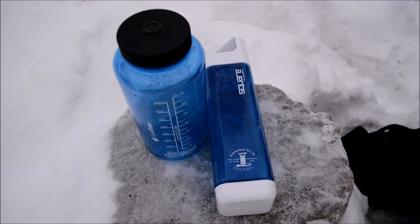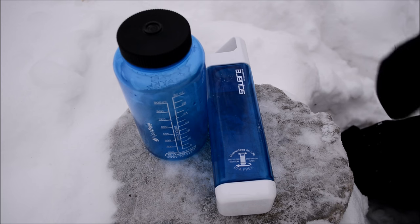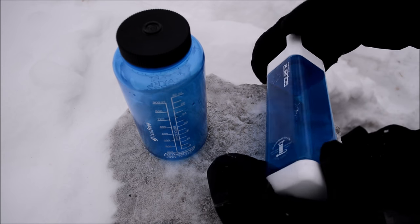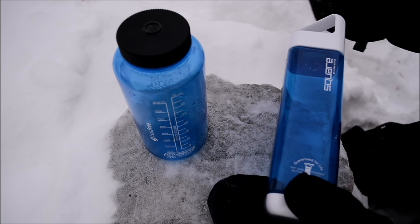Another issue is that the Triton Square only comes in one size — 25 ounces — and at times that can be a little too little, especially for hiking and backpacking where you'd want more water. I've been using it as an everyday carry bottle and 25 ounces isn't bad, but I just have to refill more frequently than I would a larger bottle. I'd really love to see a 50-ounce square bottle — that's the largest downside in my opinion.